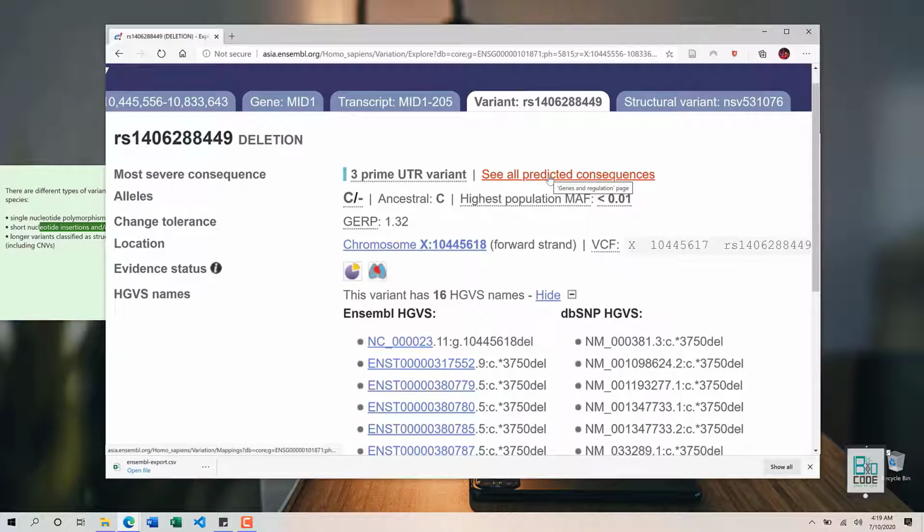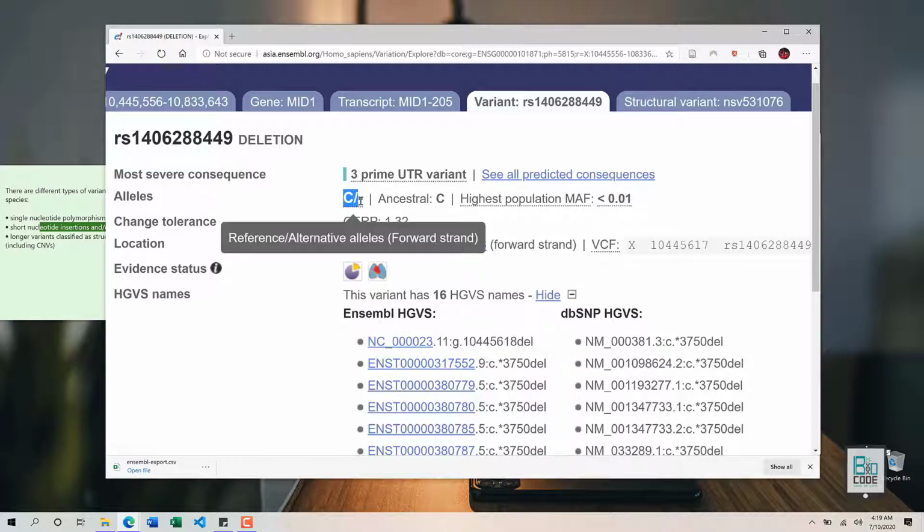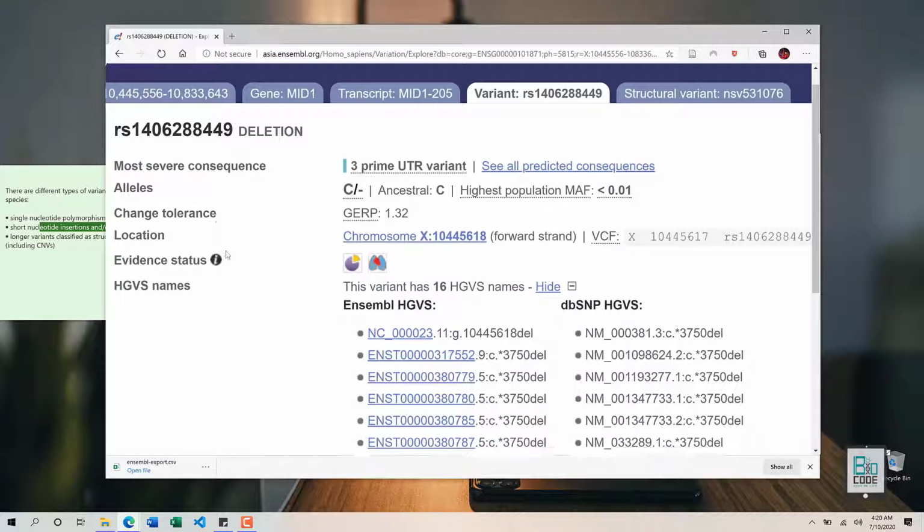We can find all the other predicted consequences as well. The alleles it corresponds to are either a C or a deletion. So ancestrally it was a C, but over time something happened to it, and it is a deletion now.